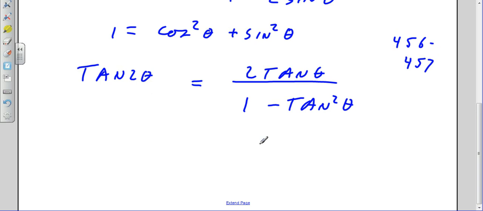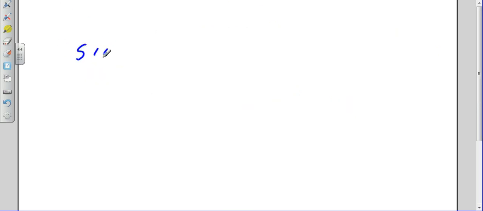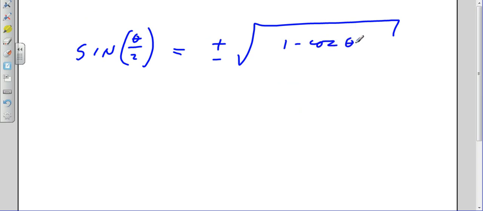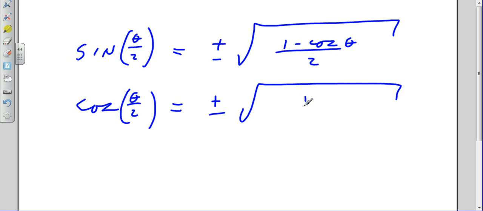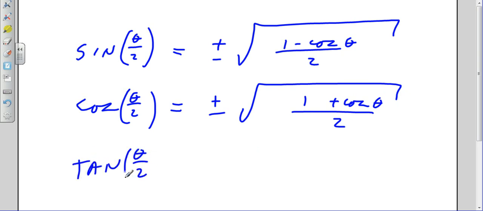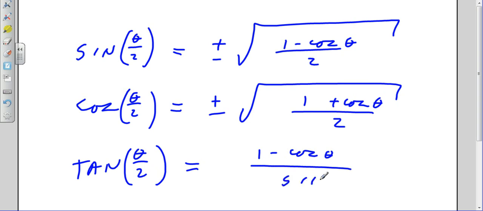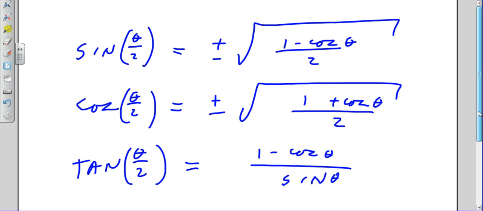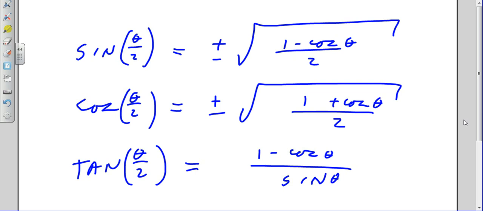Then we get to page 459 and we find a set of half angle formulas. The sine of theta over 2 is plus or minus the square root of 1 minus cosine divided by 2, and the cosine of theta over 2 is plus or minus the square root of 1 plus cosine over 2, and the tangent of theta over 2 is 1 minus cosine divided by sine. All of these are easily proven, and maybe there'll be homework problems on that and maybe not. Then we have a set of 8 different equations on page 461 that rearrange the addition and subtraction of angle formulas into double and half angles. They're not as useful as they could be.